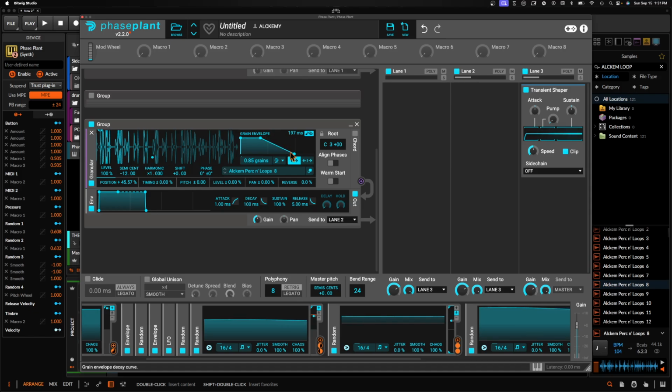So now I'm just slowly introducing grain size to make this move a little bit more. Changing the pitch.